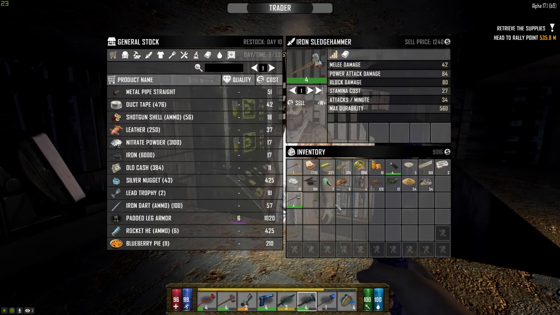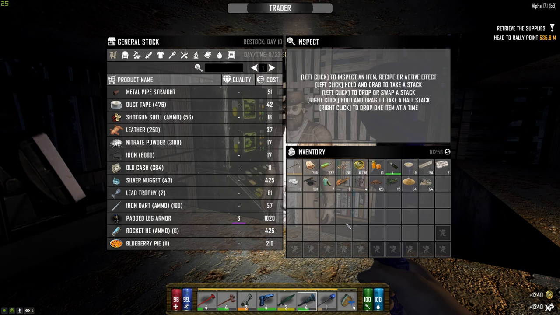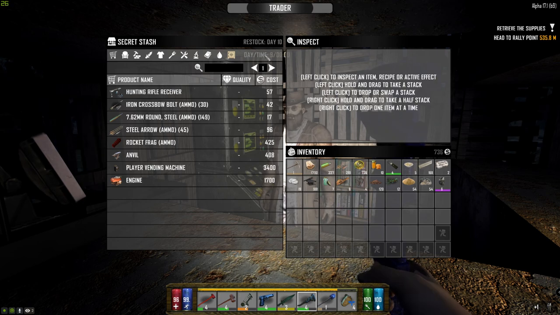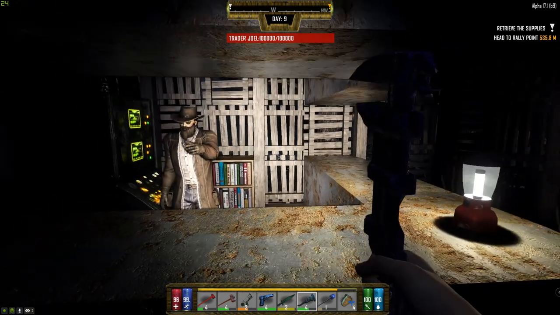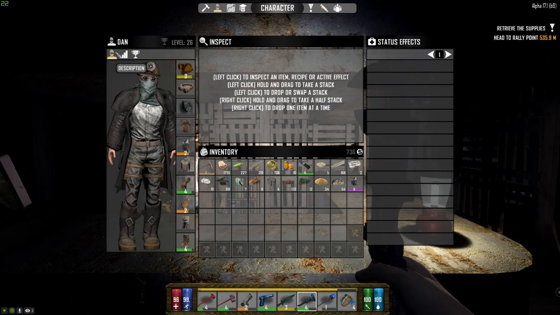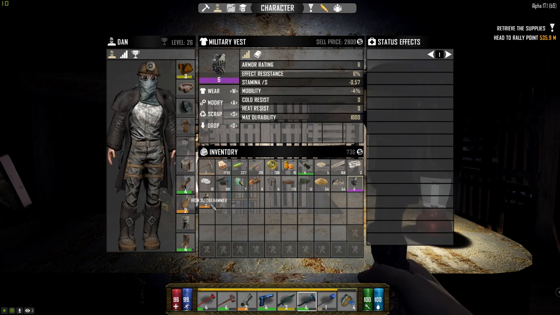So can I sell you this? I can. And now I can buy this. You come back sometime. I'll take out this military vest.